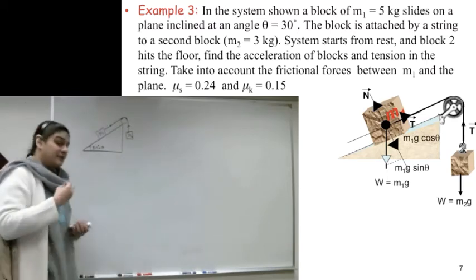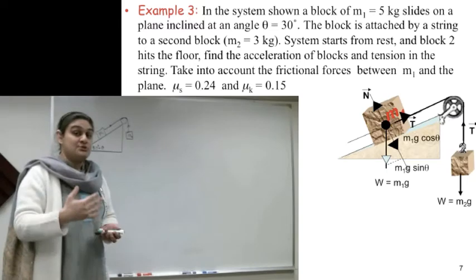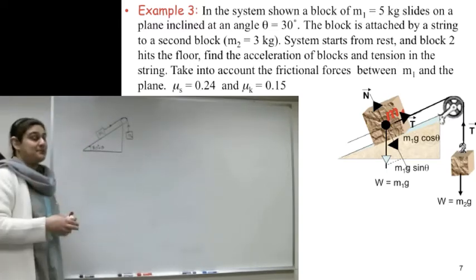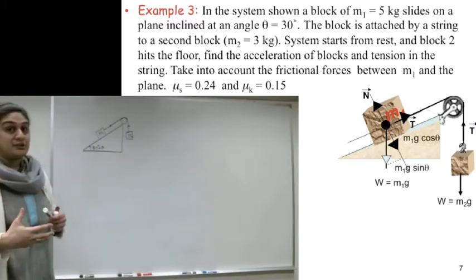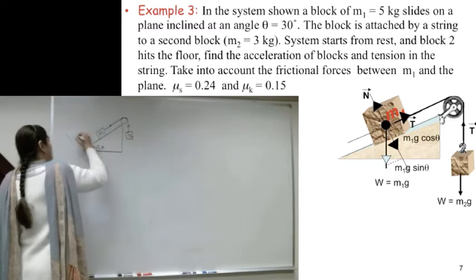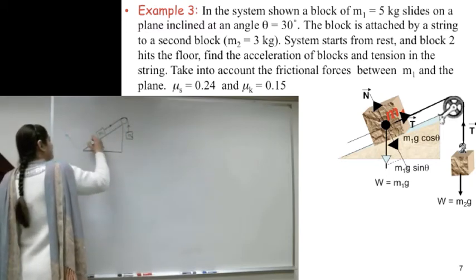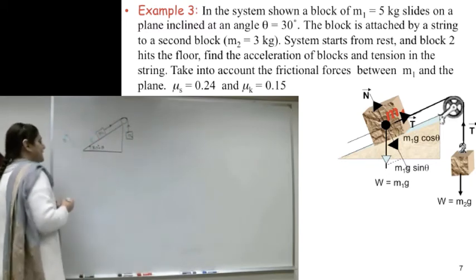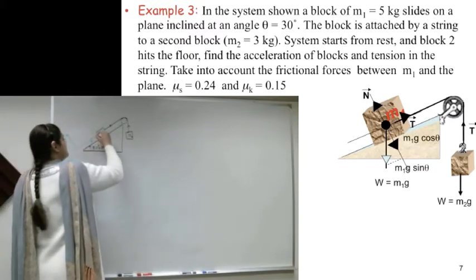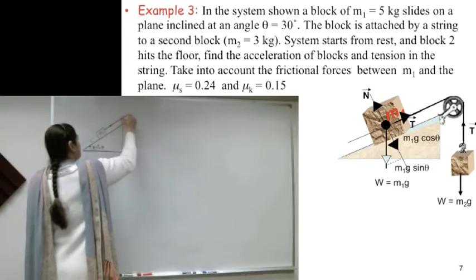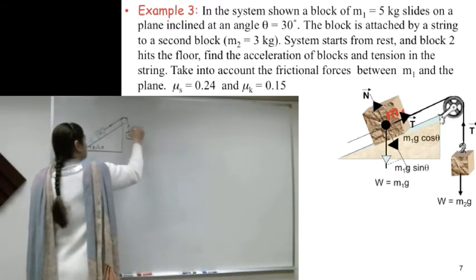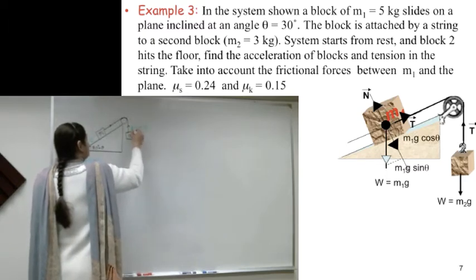Now the most important thing in these questions is to choose your coordinate system. So this is going to again use the concept that we talked about a little bit before, and that was bent coordinate systems. So let's start. I choose x and y to be my coordinate system. And now what is going to happen is that this coordinate system is going to go all the way over, and it's going to bend as it goes down. Okay? So this is going to be my y, and this is going to be my x.